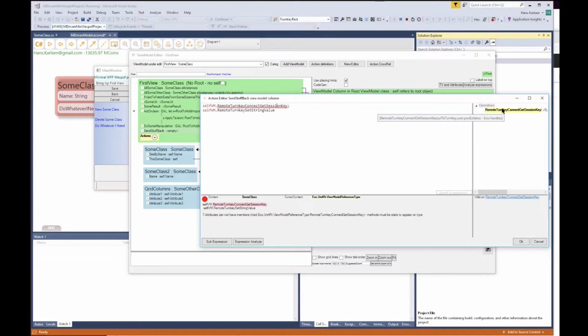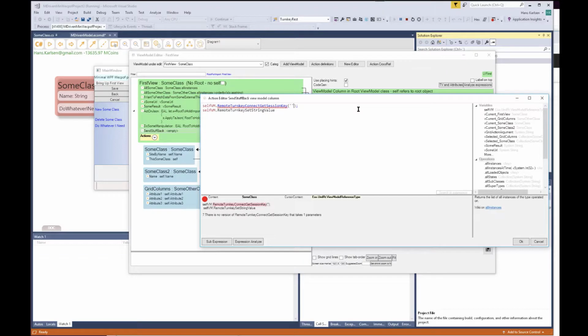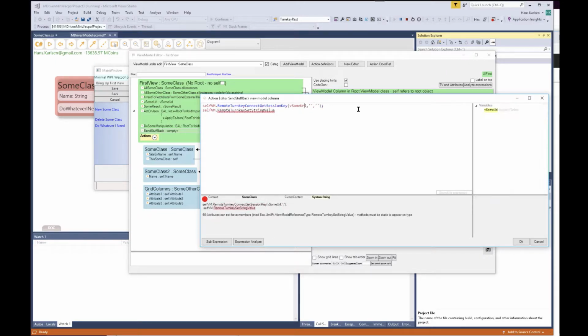And what does it want? URL to Turnkey and a username and password. Some URL. And we're skipping username and password for now.